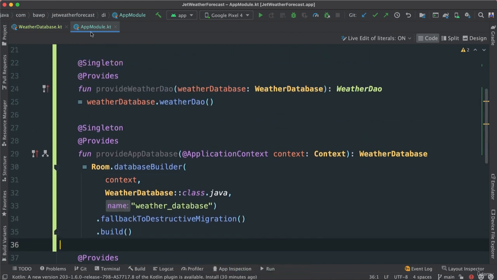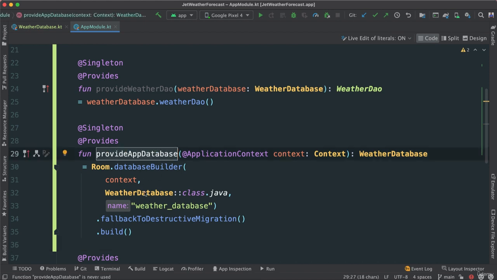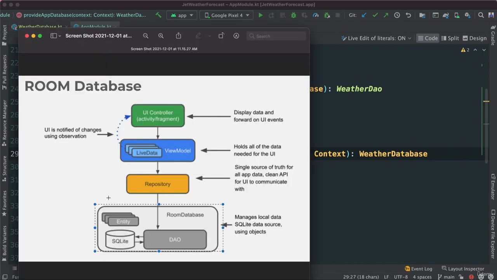So all of this is happening inside of our module. Remember, we're not going to directly invoke these functions. This is for Hilt and Dagger so that we can get all of these provided to us when we need them via dependency injection. All right, so that's it, really. So now we're pretty much done with all of this. We've created the data access object before. We created that one entity. There's one more we're going to create later, but that's fine.